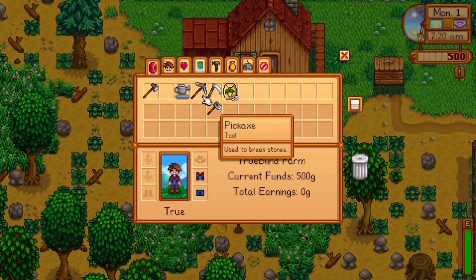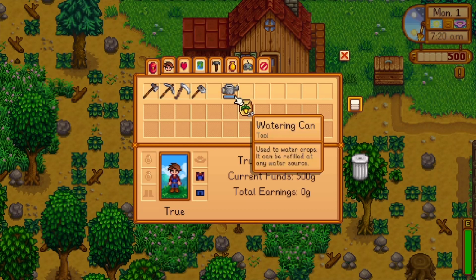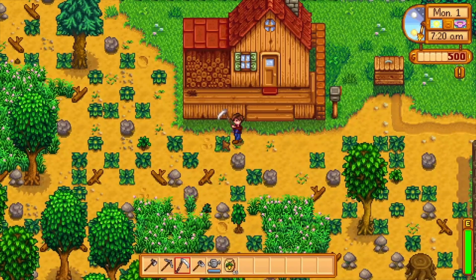Use the pickaxe, the scythe. Use the watering can, the empty slot. Oops. There we go. All right.